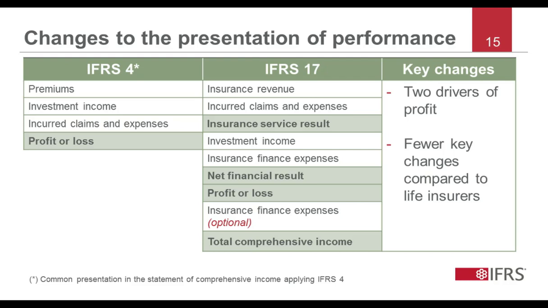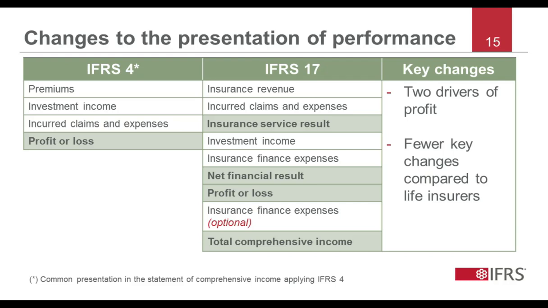So if you consider IFRS 17, the insurance service result will comprise insurance revenue minus insurance service expenses. Insurance revenue will depict the provision of coverage and other services arising from the group of insurance contracts. Insurance service expenses will comprise incurred claims, an amortization of acquisition cash flows, changes in estimates related to claims that have already been incurred, and changes related to the estimates of losses on onerous groups.